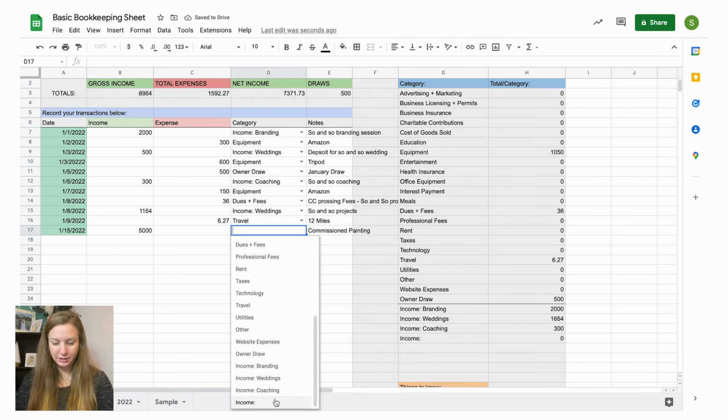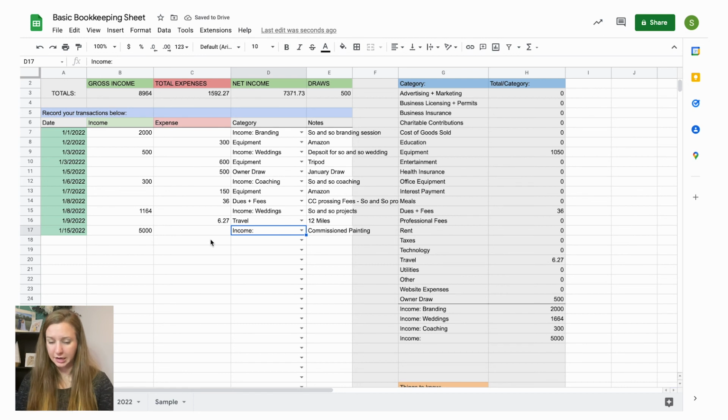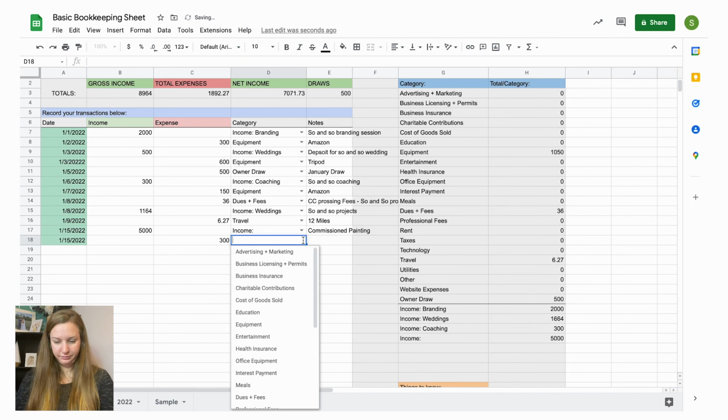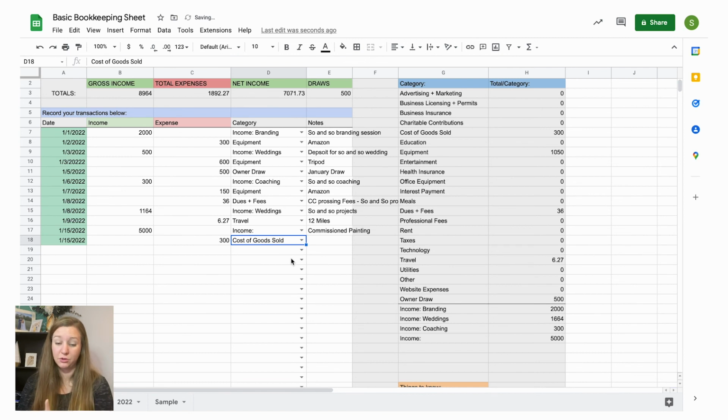So you're going to charge them the $5,000 to do this commission painting, and you're going to put it in here as your income category. You can put in something like painting. However, you have to buy a $300 canvas to serve them. So you're going to put in an expense of $300, and you are going to put this as the cost of goods sold. This is basically like your wholesale price, or the money you have to spend to be able to deliver this product. So you're going to say canvas for commissioned, I'm spelling this wrong, but that's okay, canvas for the commissioned painting.